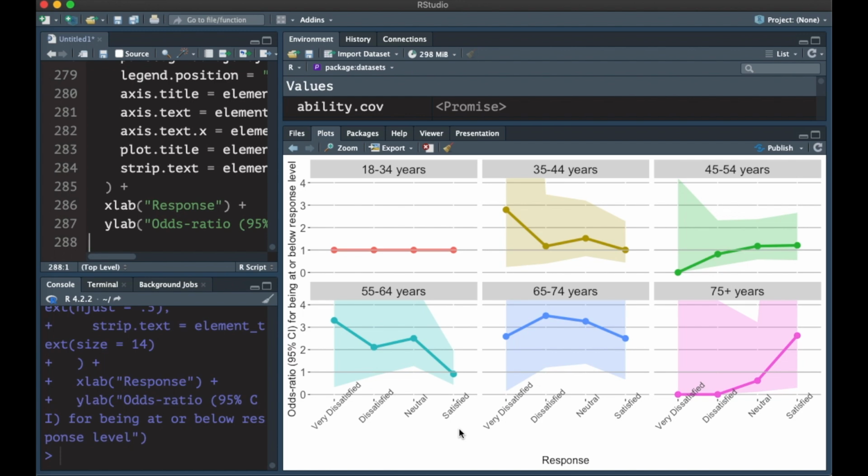So for me, looking at this, I would say there's probably more work to do. The proportional odds assumption overall is probably not satisfied here, especially if we have some sort of practical justification for why it's not a reasonable assumption. You might need to go back to the drawing board a little bit and think about how you can introduce some more complexity into your model to better capture some of these trends or relationships.